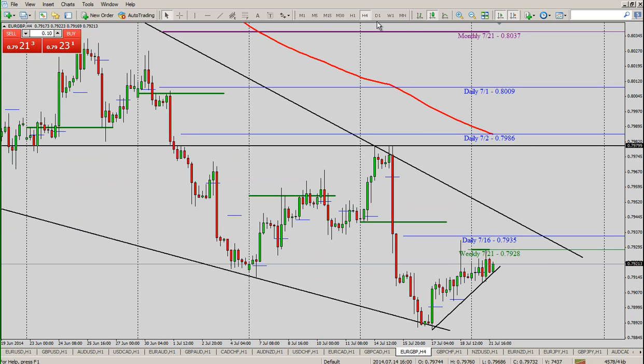I think we're going to have another opportunity on this euro pound, and I love this pair. My two favorite pairs this week by far are pound Swiss franc and euro pound. These are the two that we're going to be the most aggressive with trying to get into this week. So they should be super exciting. Euro pound is looking really great. We have a pretty big run down and a pullback. We have this nice pullback right here.